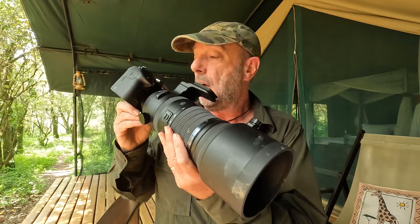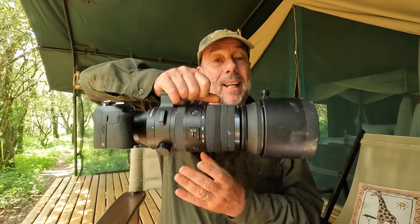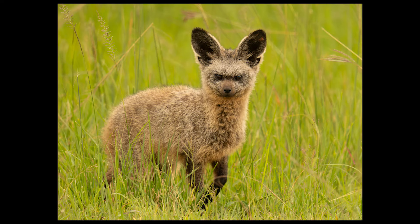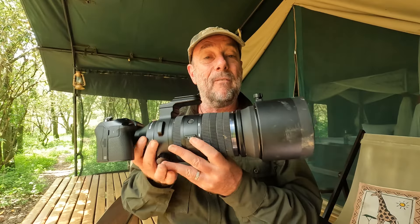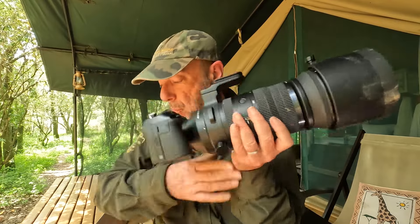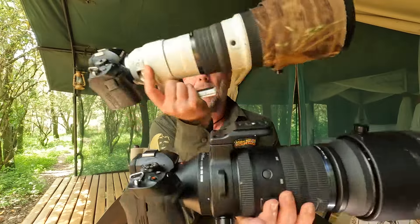I've got it coupled here with the OM-1 Mark II with its new stabilization and everything else — it works great. I've been using this lens a lot on a monopod because I shoot low angle. I stick it down on the ground, turn the screen up so I can see it, and rely on the autofocus to get the picture shot for me. It's been very comfortable and easy to use. In fact, it's really well balanced weight wise.